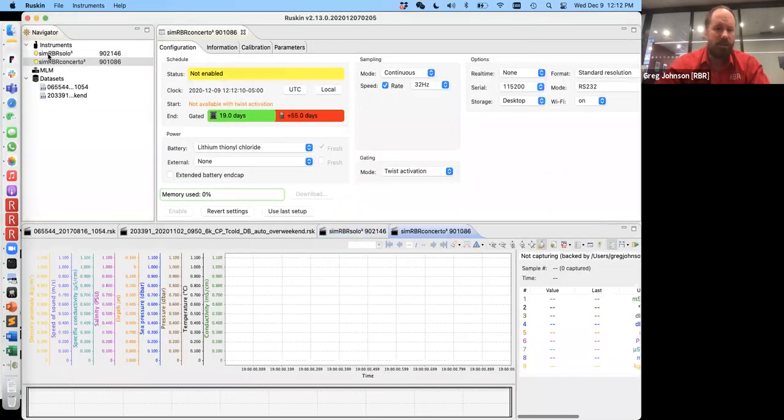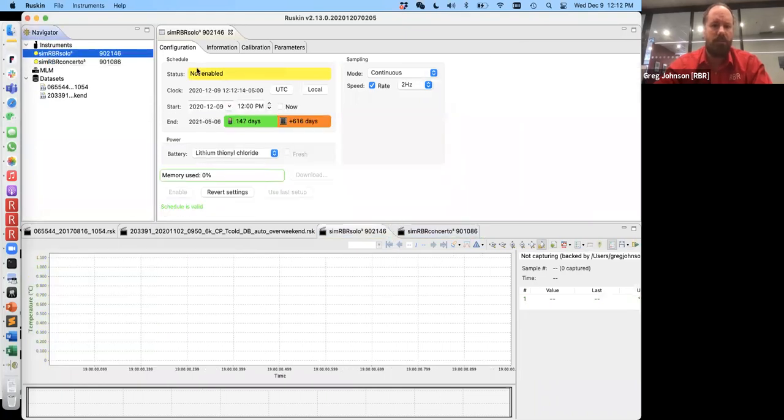So I've got these two instruments now in the navigator, and when I flip between them, the instrument editor on the right-hand side flips as well. With the compact instruments in particular, they're simple to look at, and they're also very simple to operate. We want to hide all the complexity on the inside.